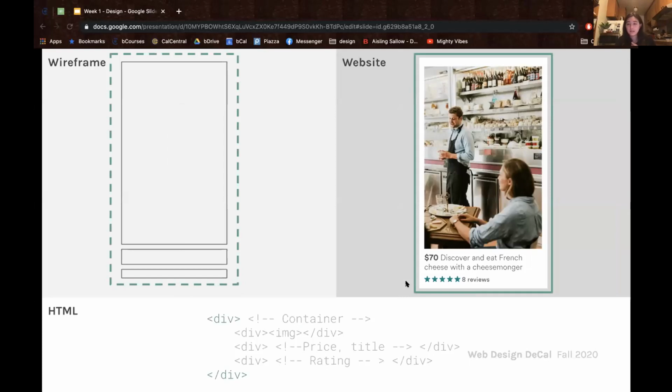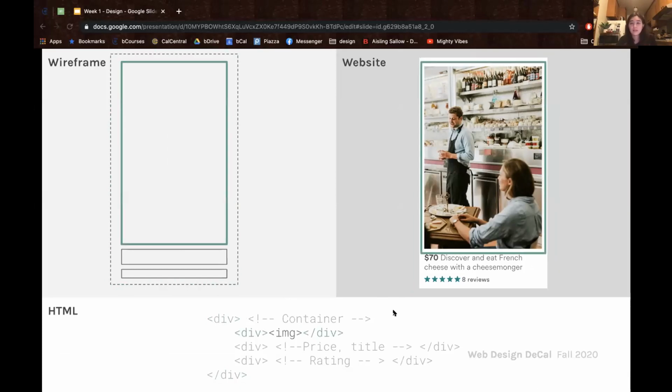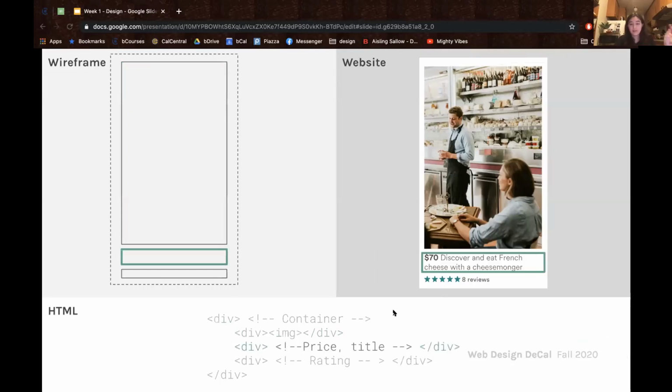So you want to encompass the whole card as one thing together. So you have the outermost div that's highlighted in green right now at the bottom here. And that's your overall container that will contain the whole card. And then you have the image that you want to take up most of this card, and it comes first. So then you have the div with the image in it. And then after that, we have this box for where we want the text to go. So then you would make another div for where the price and the title would go.